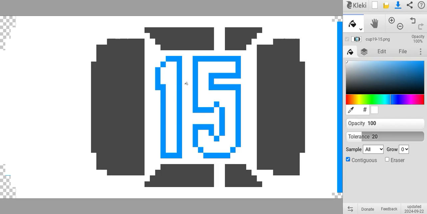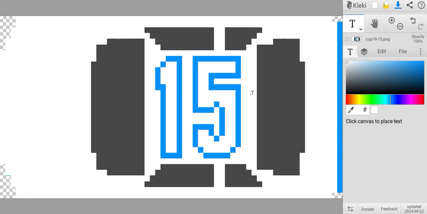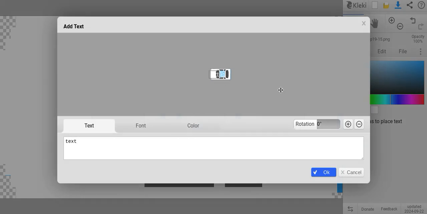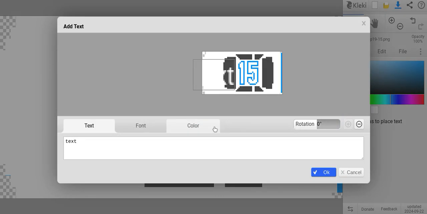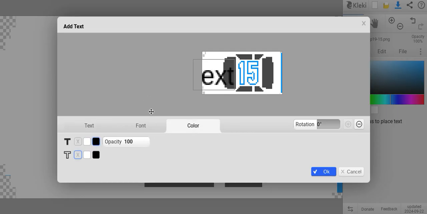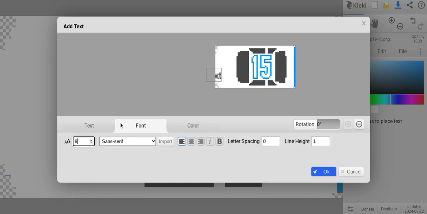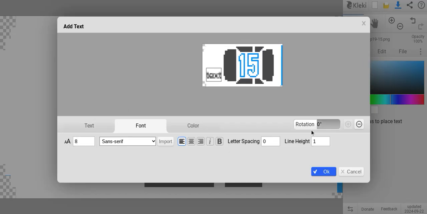Now I actually already have the number done. Sometimes there's a text option, as you can see here, that I can use to put text on here. One problem is that sometimes it's too big, and when you shrink it down to the size you might need, it doesn't come out clear.